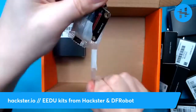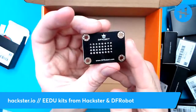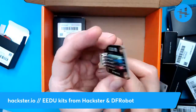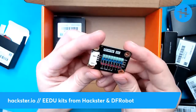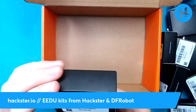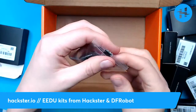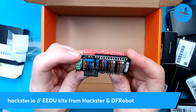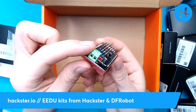The I2C expansion board hooks into the Gravity system. We've got SDA, SCL, ground, and voltage. Really beautiful design on these things with the mounting holes, the textured matte-slash-glossy finish, colored headers that make it very clear which way you're plugging stuff in — love that. And then your little Gravity connector. We've also got the Fire Beetle Gravity IO shield, which goes on top of the Fire Beetle board. It has screw terminals and a whole bunch of breakouts — analog, digital, UART, I2C, SPI — all these different breakouts, plus voltage and ground.